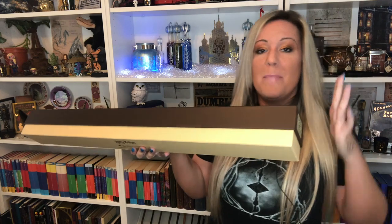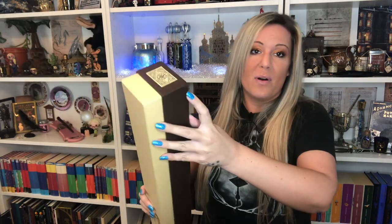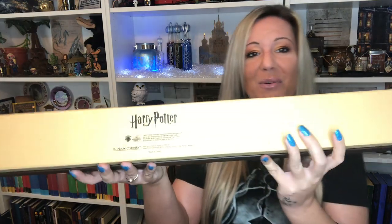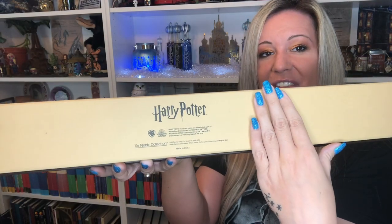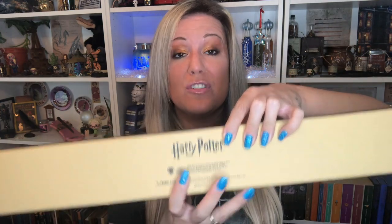The box — bloody love the box. This is obviously meant to be an Ollivander's box, but I am disappointed that they sent it without any padding and my box is damaged. Now you might not be able to see that, but it is damaged there. As a collector, I would prefer to have the item in pristine condition. I do love the fact they've got the Ollivander's detail at the front there. And of course they've got the all-important Harry Potter proof that this is an official item. Never, ever, ever buy anything listed as official unless you have some sort of proof.